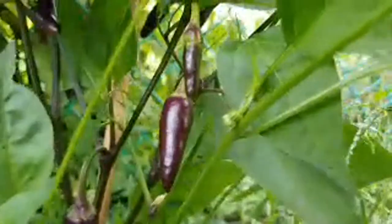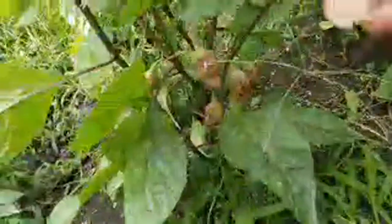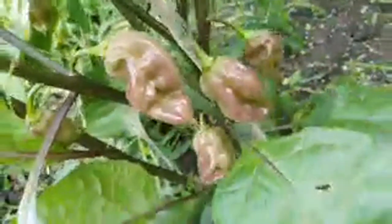Check out one of these. I like these colors of mine. But, all right. Now, these are purple ghost scorpions. And I've liked growing them ever since. I haven't grown them very much, but I've grown a few, and I like them. I mean, they're pretty cool. So, all right.